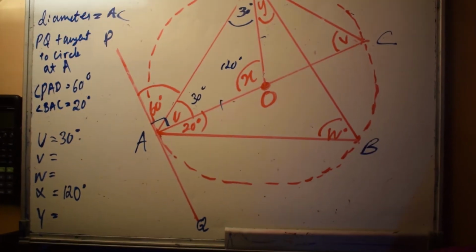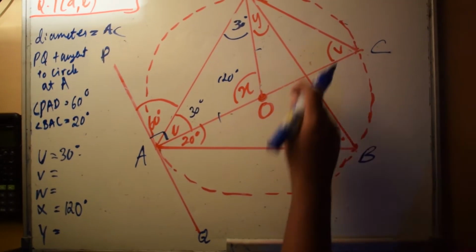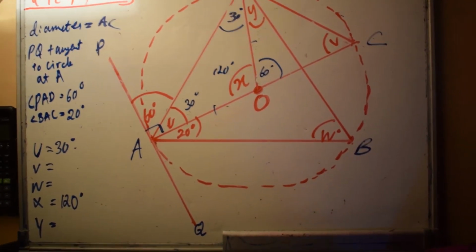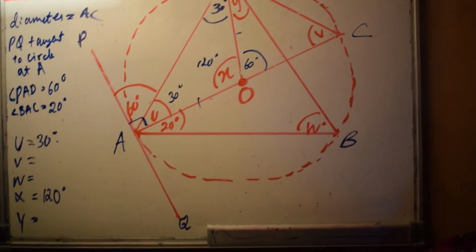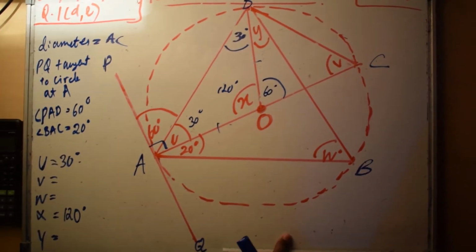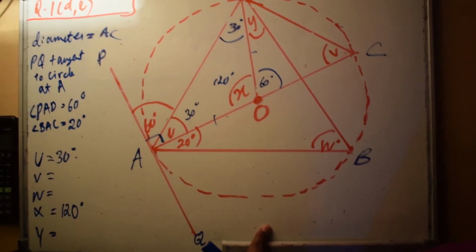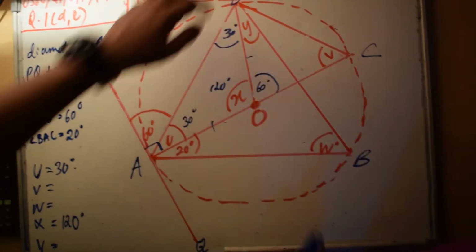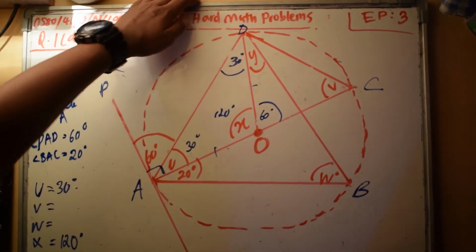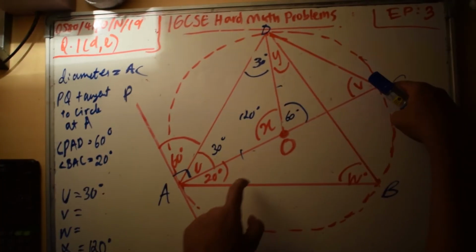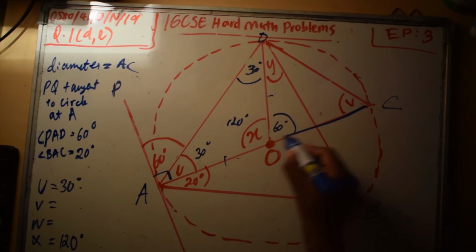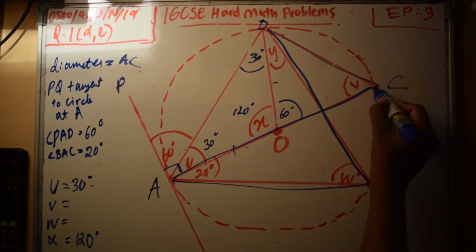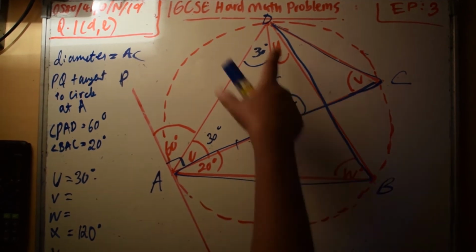Okay, now we'll try to find some more patterns. We know this is a straight line, that's 60 degrees. Find as many angles as you can, then you'll be able to find these angles. Let's try to find some more patterns. Okay, I just found an alternate segment. I don't think you can see it properly, but if you check this one, now you can see it. This one, that's an alternate segment.